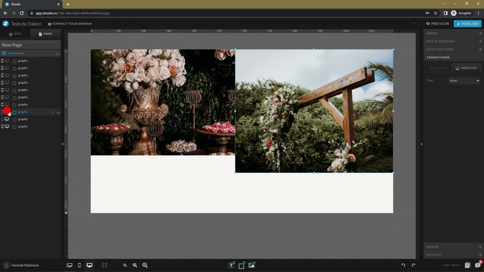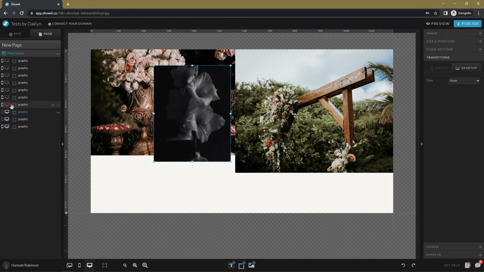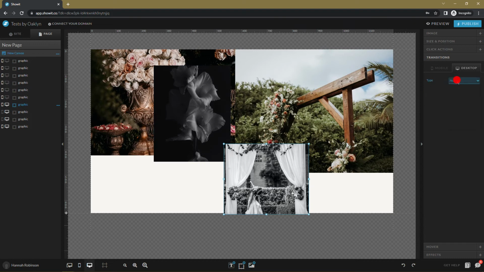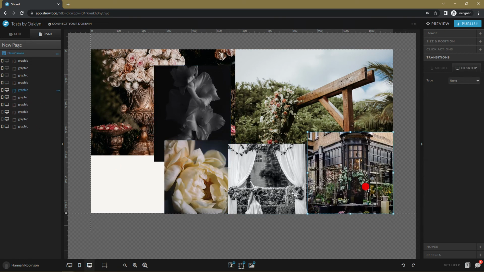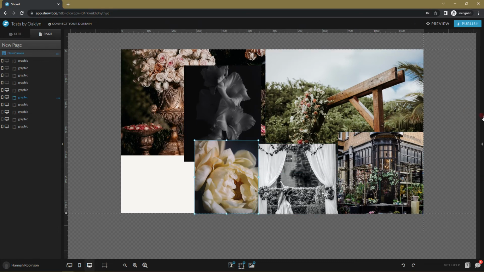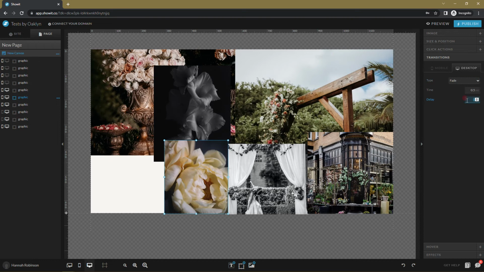And then I'm going to do, let's see, this image down here next. So I'm going to have it fade. It's going to take a second to fade in. And then I want this image to come in after. So then I'm going to do 1.25. Also, I'm just changing the time to 1 second for all of these. And then, maybe I want this one over here to come in next. So right now we're at 1.25. So this one is going to fade in at 1.5. And then this one is going to fade in at 1.75.